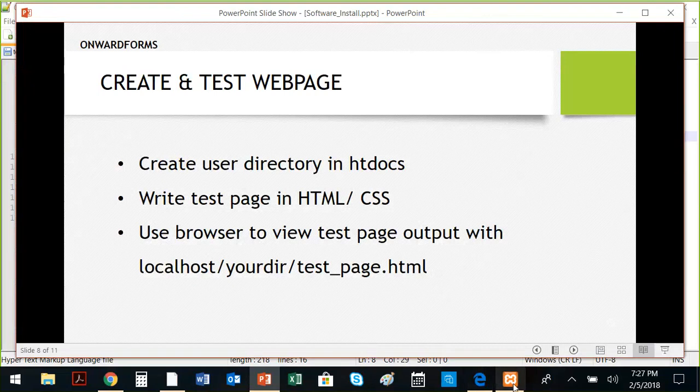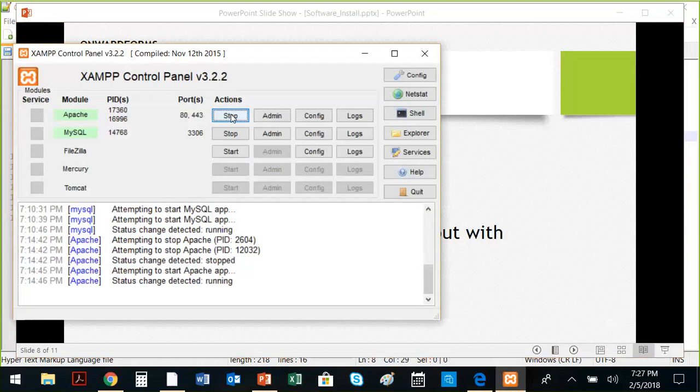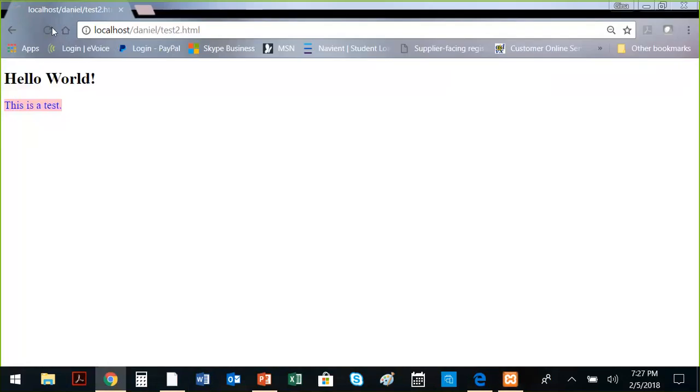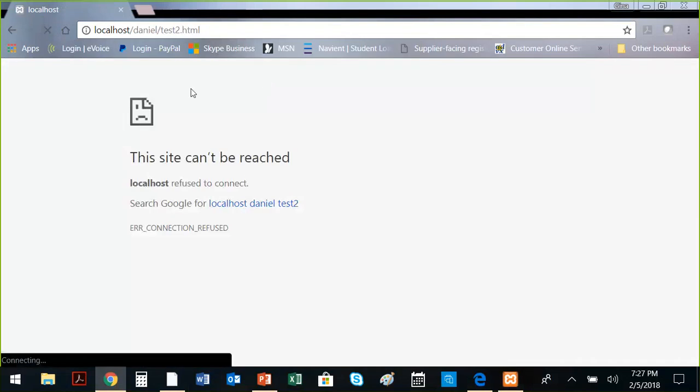If your browser isn't able to find a page, say your Apache isn't on, for some reason you turned it off and forgot, and you go back to your browser to run a test, and you get a message saying, oh, we can't find or reach that file. So you want to go to your control panel and ensure that Apache service is running, so your browser can identify the page you're trying to get to and interpret it and run it. Okay.